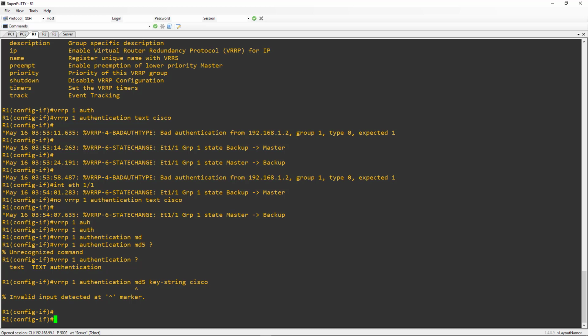Independent of authentication, we also talked about the time to live of the packets themselves. The time to live of 255 is the default set. Now, VRRP actually implements another mechanism where we do time to live checking on the recipient to make sure the time to live hasn't been decremented, which is going to allow us to verify whether or not VRRP messages are being injected from another routing broadcast domain.